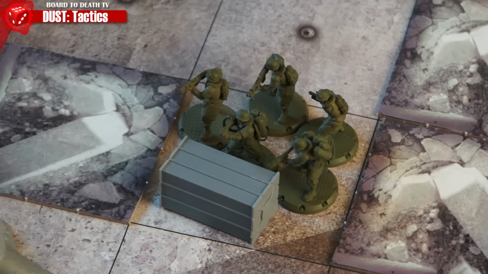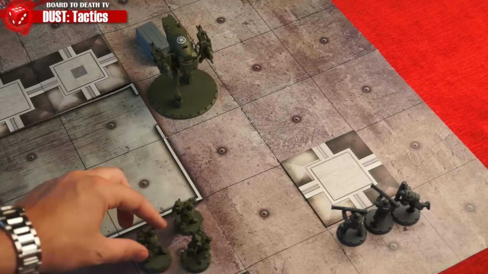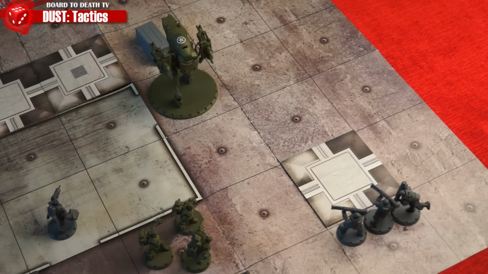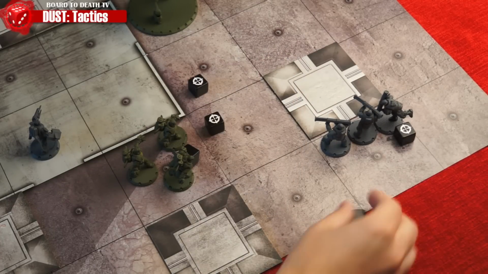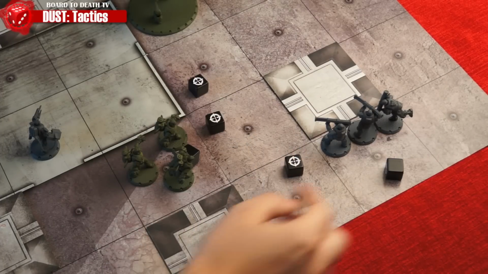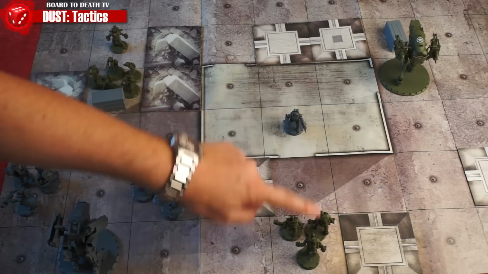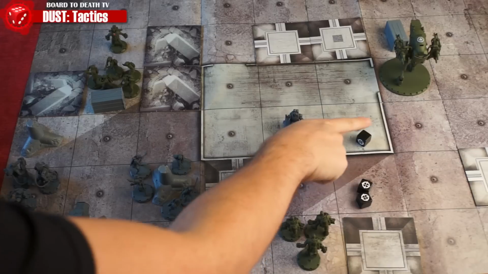Depending on where you are, you can have soft cover or hard cover. If you're in a square with an ammo crate or behind a corner, you're considered in soft cover. For every hit you sustain, you can roll a die and cancel that damage. If you're in a square with anti-tank traps or inside a building while they are shooting at you from outside, then you have hard cover. For every damage you would get, roll a die, and for each blank you roll, you cancel that damage.